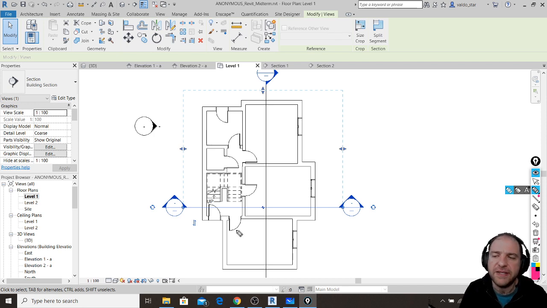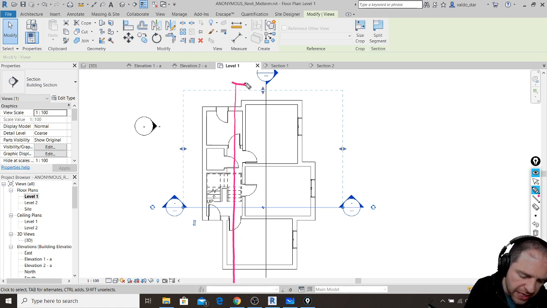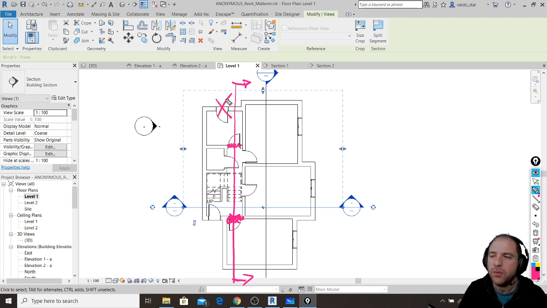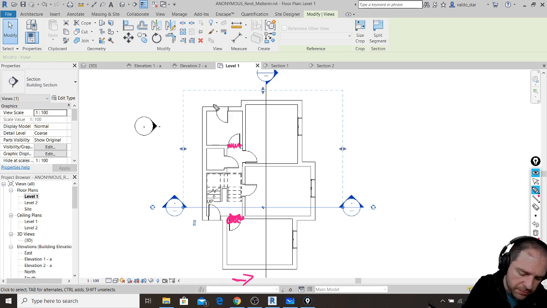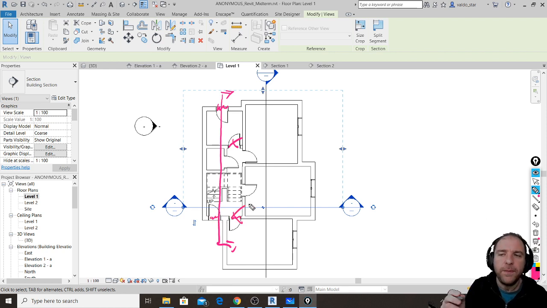So what would be nice, look, if I make this section line, I will see this door, I will see this door, but I will miss this one. Same if I make this section here, I will see this, I will miss that, I will probably see this one, so sometimes I have to choose.